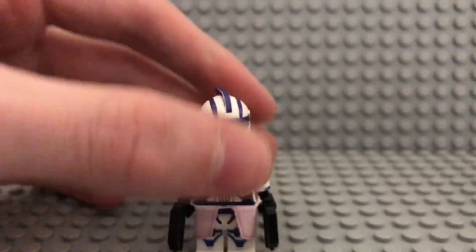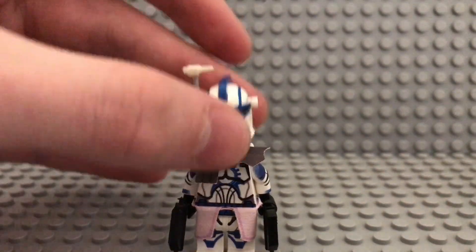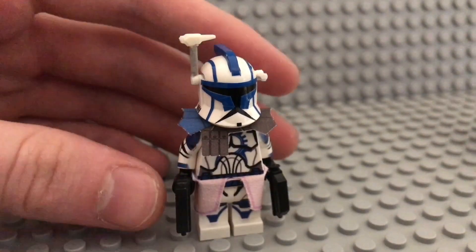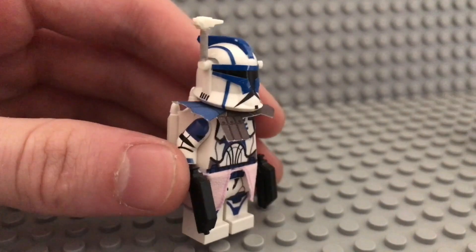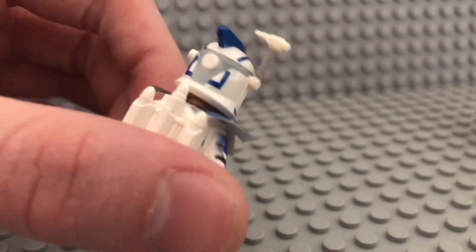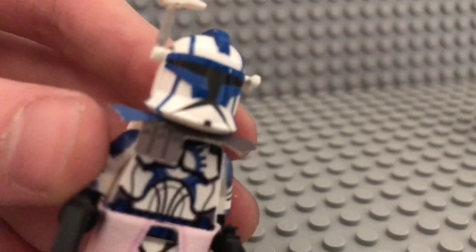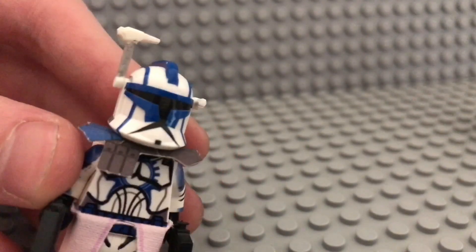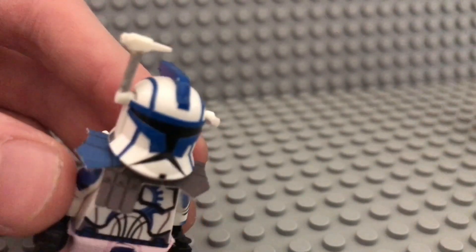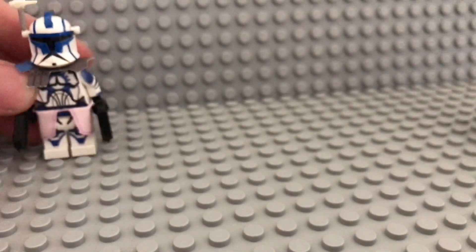So what I did is I just bought one of his new Phase 1 helmets, put some work into it, and added a few of the magic foils I have laying around. It's not perfect but it gets the job done for the moment — it's somewhat of the same kind of blue. So it works for now, but hopefully it's not a permanent solution. Let's continue with the Phase 2 version.